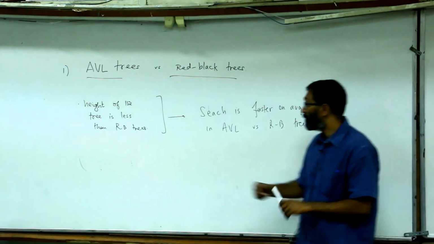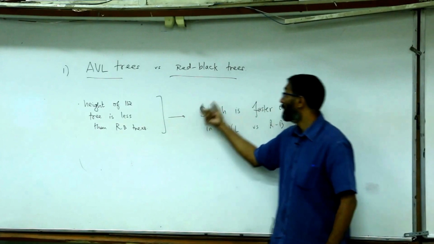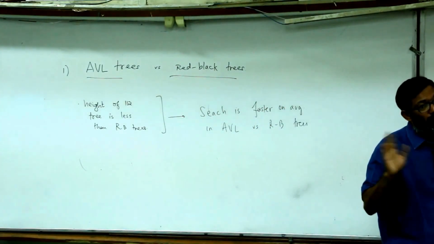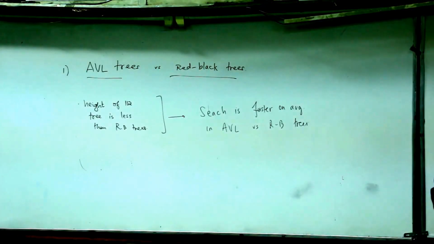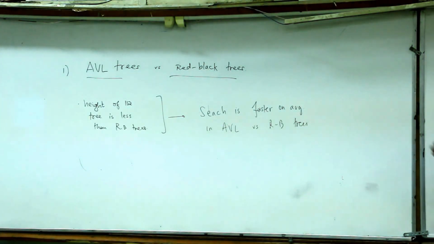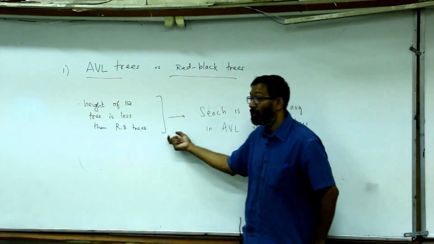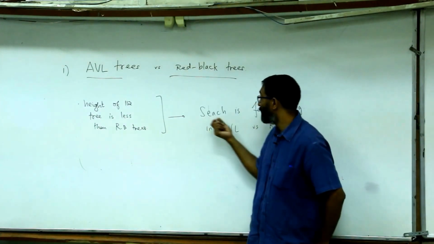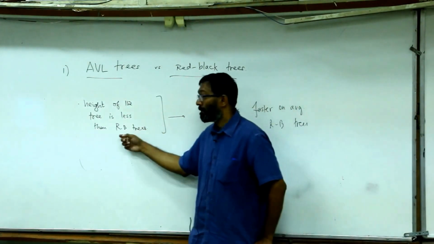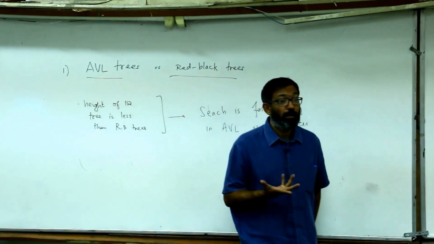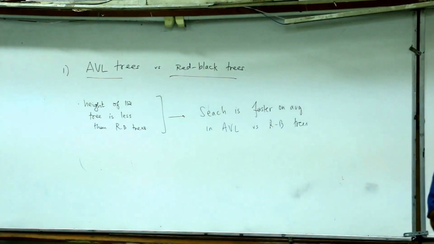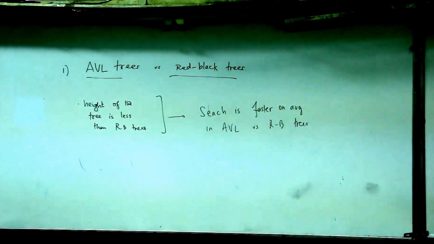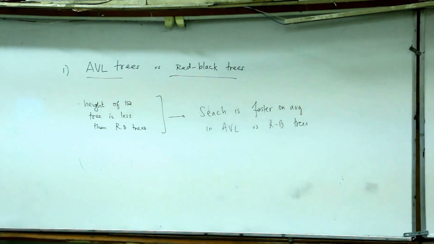So if the height is about 1.44 times log n, while here let's say it's 2 times log n, then on average the amount of time you take is, okay, sure, it's a constant time, and in computer science, at least in theory, people don't care about constants. But when you're implementing, you might care about these constants, right? The average time is 1.44 times log n, here maybe it's 2 times log n, and therefore you might prefer AVL trees over red black trees if your data structure is used most often for search.